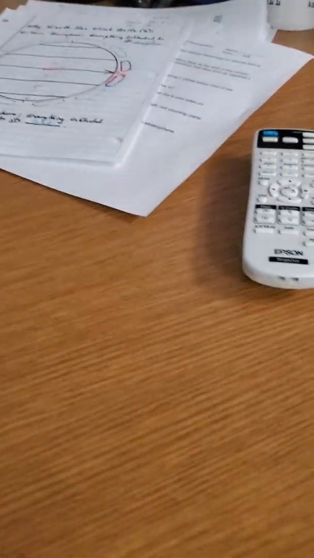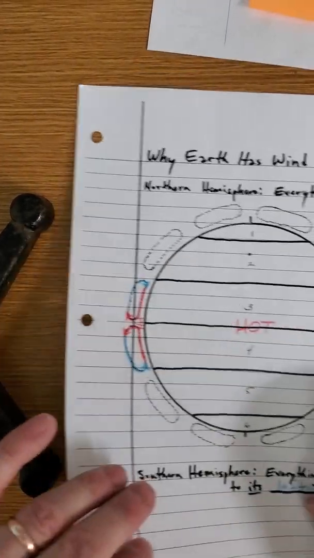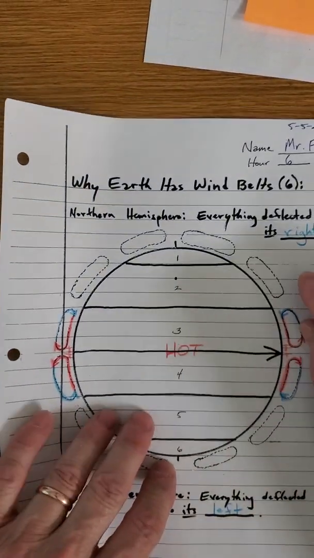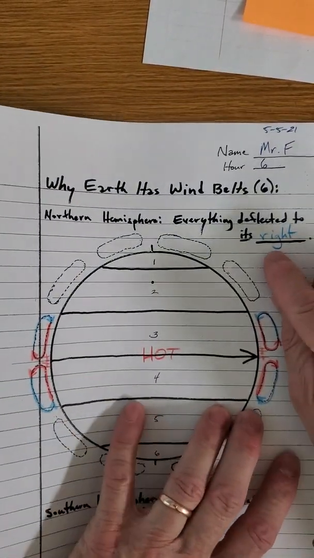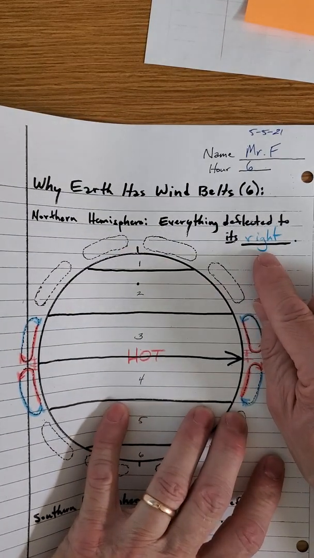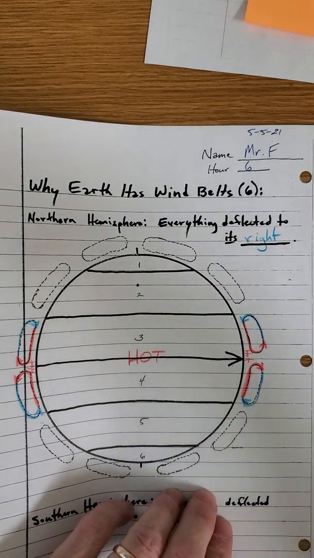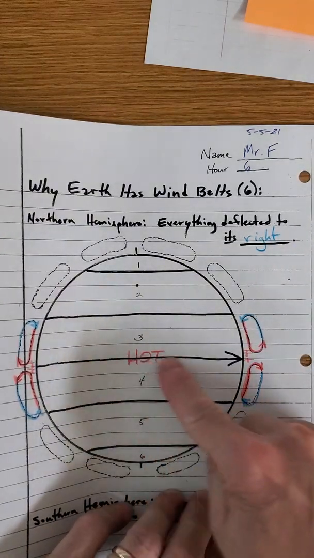Okay, now, next thing. We didn't take very many notes today. I handed out this sheet, and I'm going to go kind of quickly. Okay. I asked them if they remembered, we talked about it just quickly, everything in the northern hemisphere is deflected to its right. Okay? Everything that's in the atmosphere, and this is caused by the world spinning, going quickly this way.